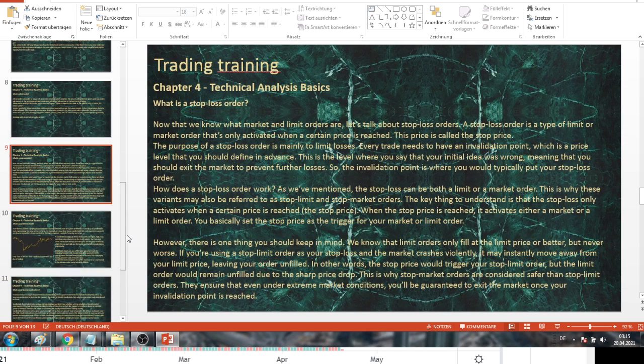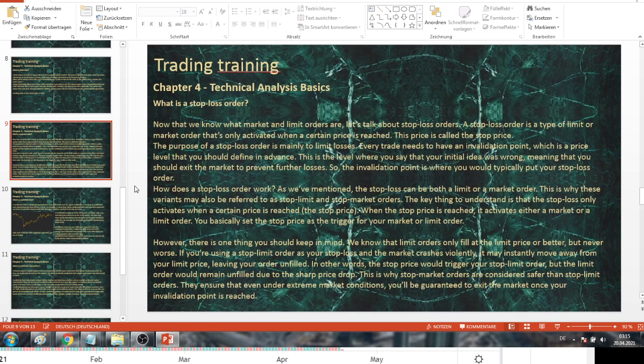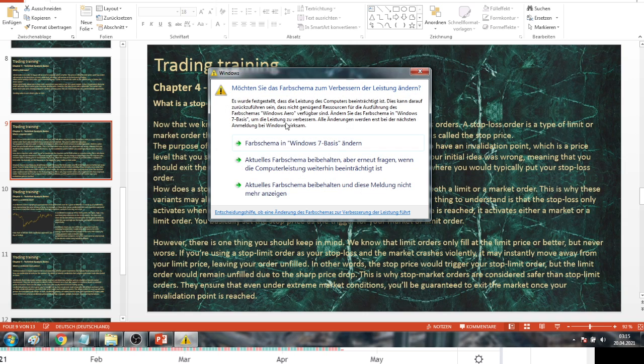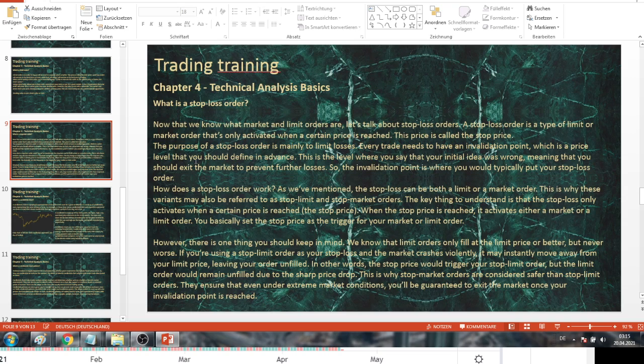So, going to stop loss, it's similar to a limit order. You can say, okay, you buy an asset, Bitcoin, at 60,000, and you say, I want to make this safe. If Bitcoin goes to 50,000, then it will automatically sell. Because if Bitcoin goes to 40,000, okay, I'm a little bit shocked.